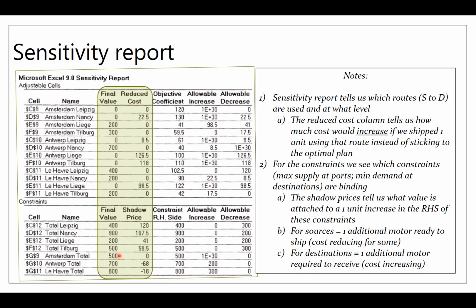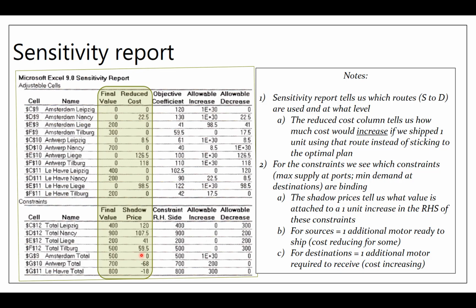I've already committed the first 1,999 units to be shipped. The last one is just sitting there, and you don't have any more choices, right? Because it's sitting in Amsterdam. You've used up all the possibilities. So this is basically saying the last unit to ship to finish out this problem came from Amsterdam. It was your last choice, just like picking sides for dodgeball or whatever, right? So Amsterdam is the last pick on the supply side.